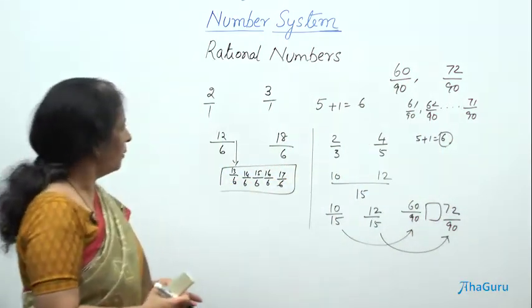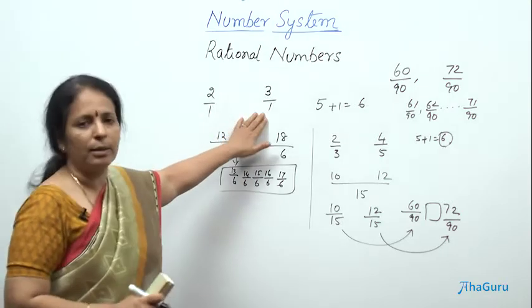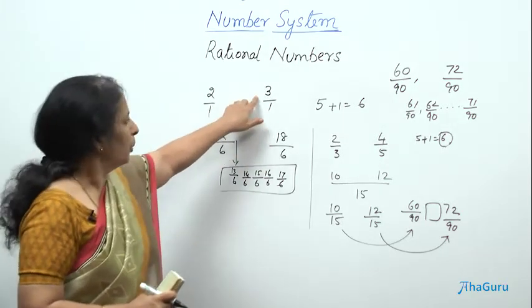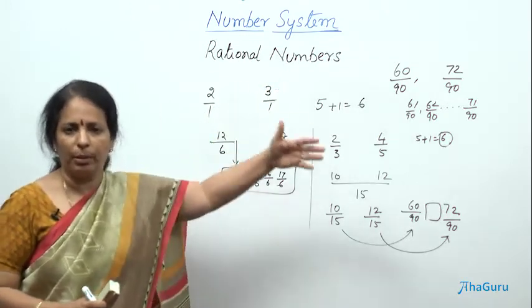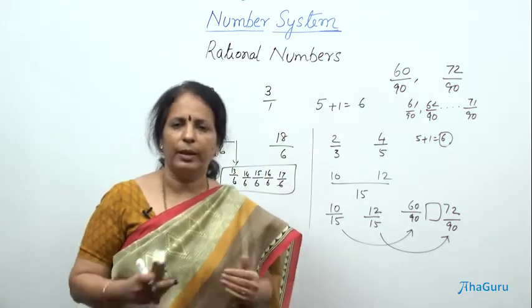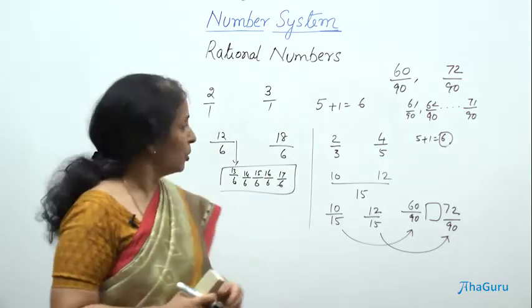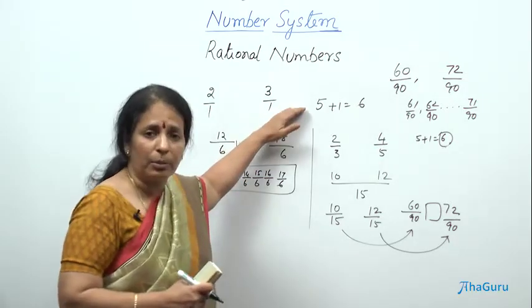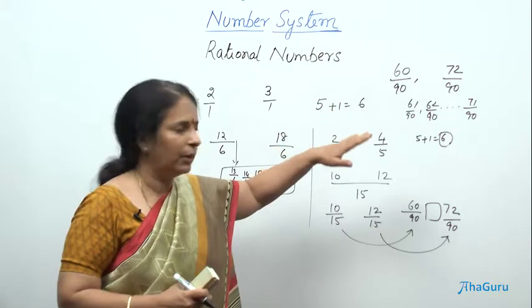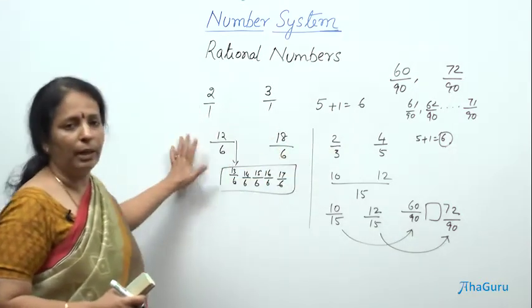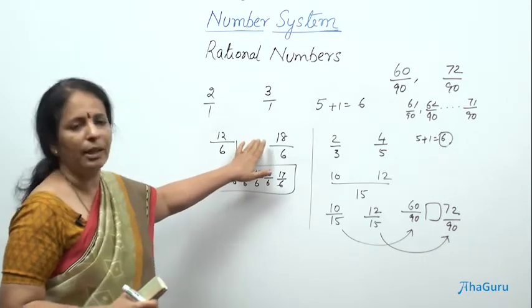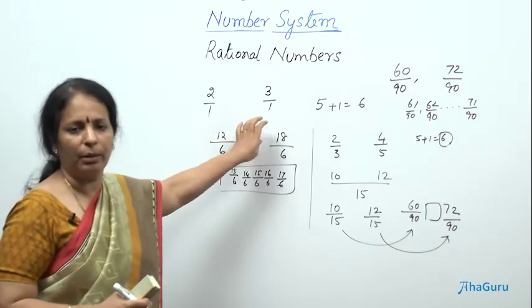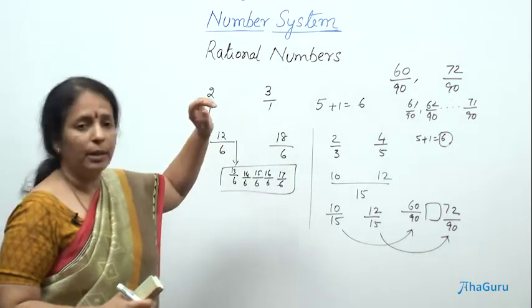Okay, so what have we learned here? If the denominators are the same, you have to find the required number of rational numbers. The question says 5 numbers, 6 numbers, 10 numbers. If the question says find 10 rational numbers, you take 10 plus 1, 11. Multiply everything by 11, get the answer, and you will always find many numbers lying in between. Those will be the 11 numbers lying in between. This is when the denominators are the same.